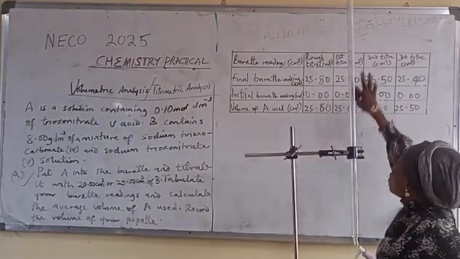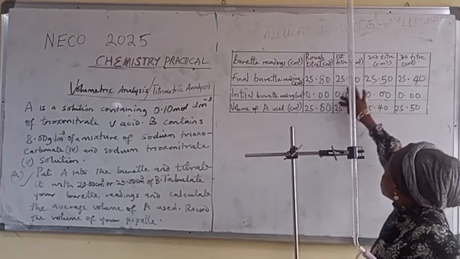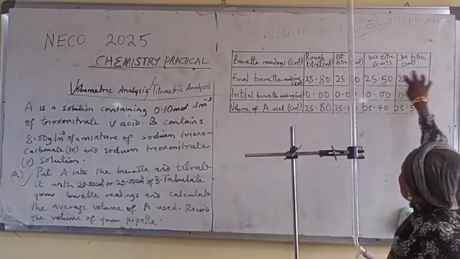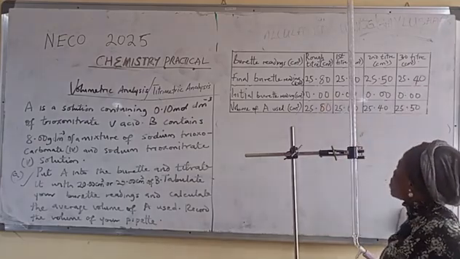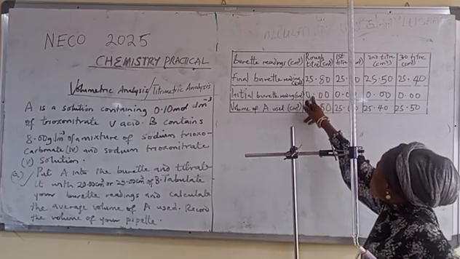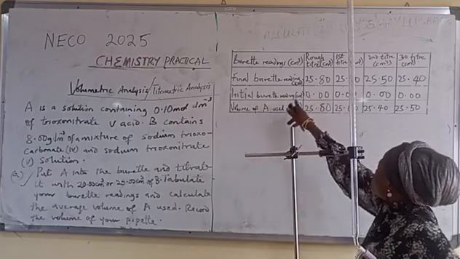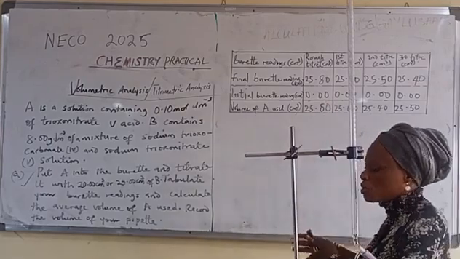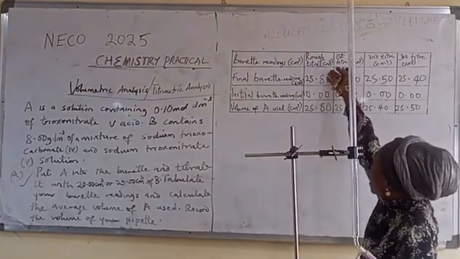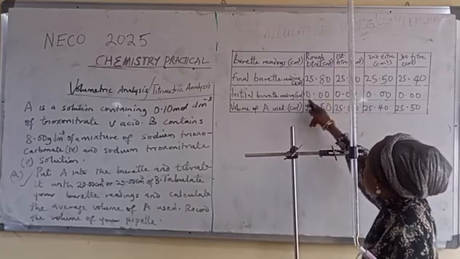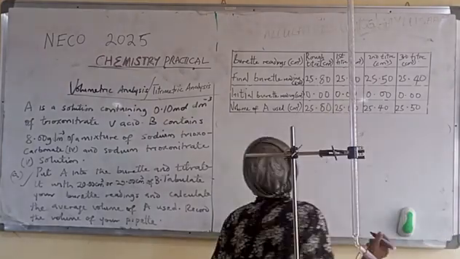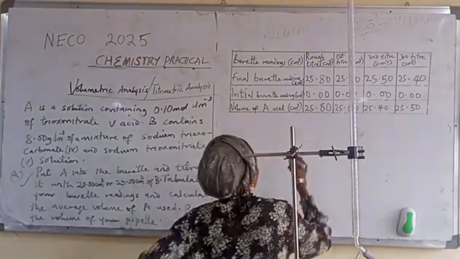Then you have to be careful when you are doing your second titration. So you see, it's a little bit coming down. Then we have all these values. Then you subtract, because I told you that when you are taking the initial direct reading, let it just be 0.00 for easy subtraction. You can see that the final direct readings do not change when we subtract 0.00. Now let us calculate the average volume of acid.